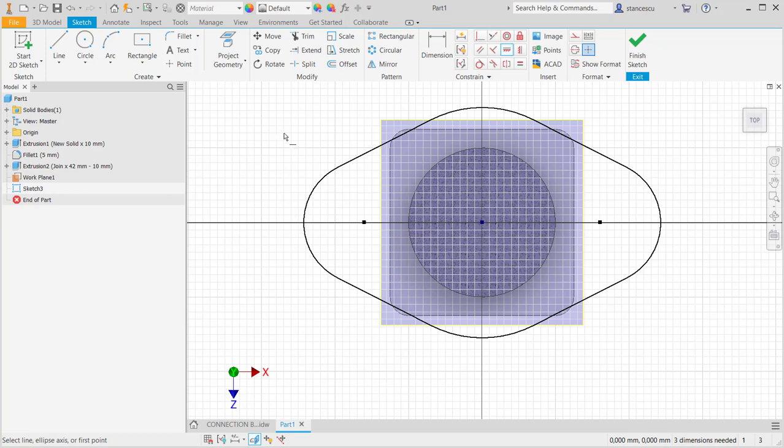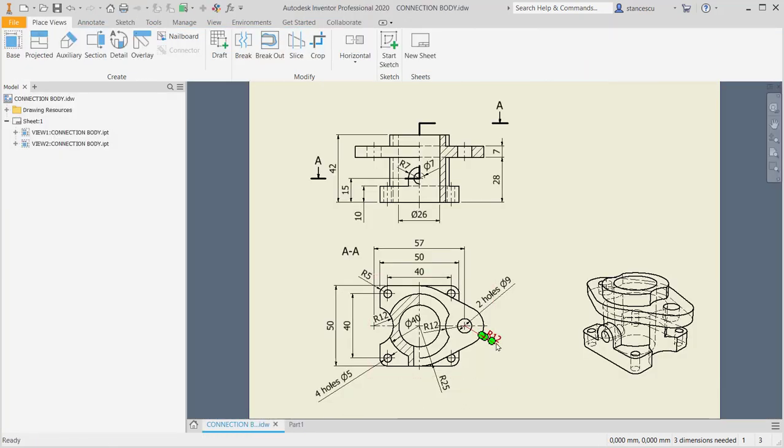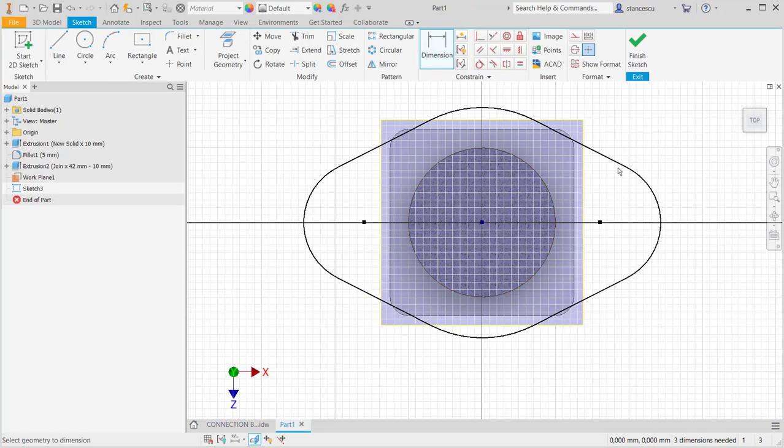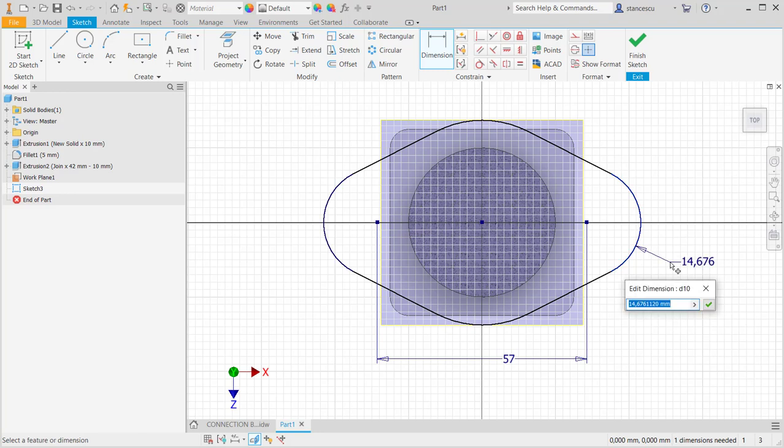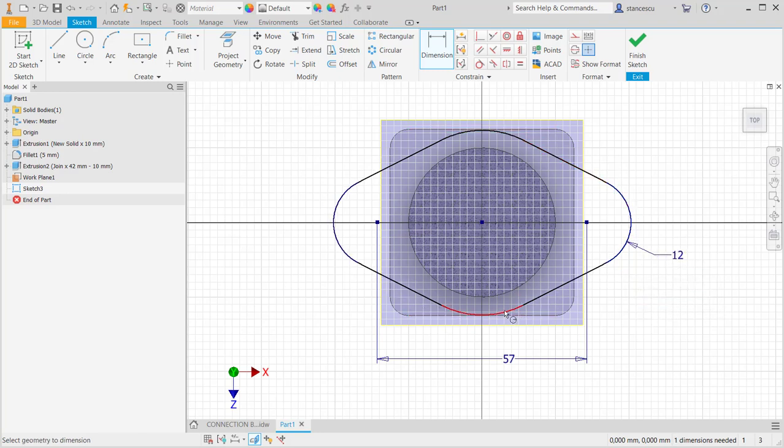Now all we have to do is add the 3 dimensions. R12 is this one, radius 25 is the middle one, and the distance is 57. These are the 3 dimensions: 57, 12 and 25.